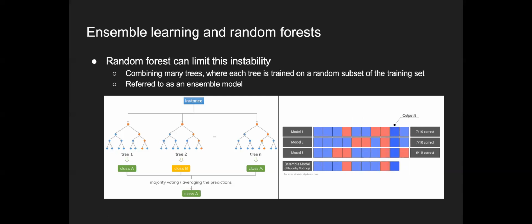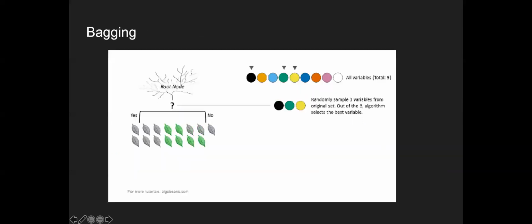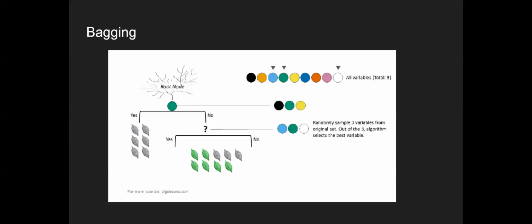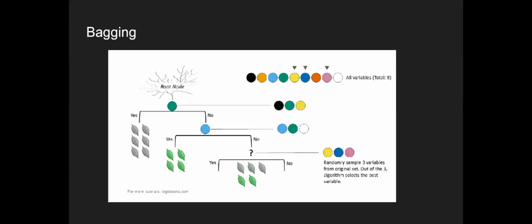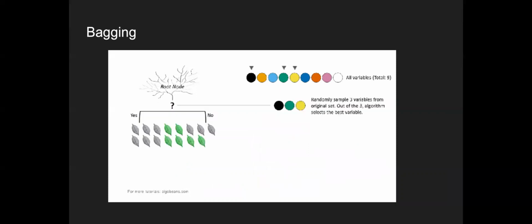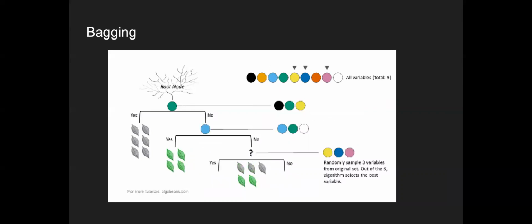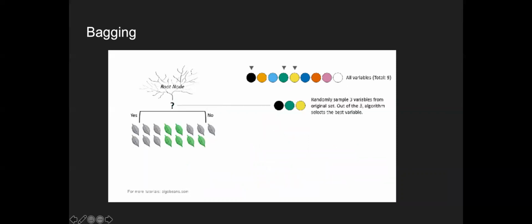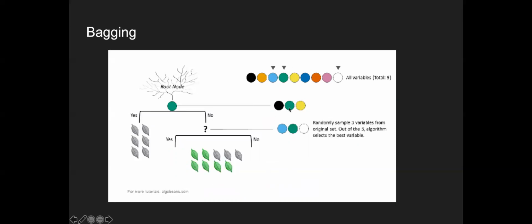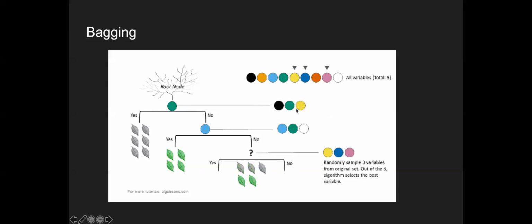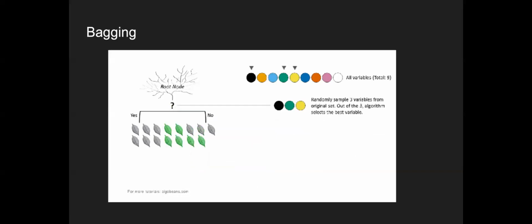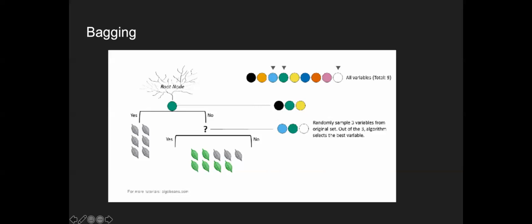Bagging is short for bootstrap aggregation. In bagging, a random subset of training data is selected to train each tree. Furthermore, the model randomly restricts the variables which may be used at the splits of each tree. Hence, the trees grown are dissimilar, but they still retain certain predictive power. In this example, we have 9 variables represented by 9 colors. At each split, a subset of variables is randomly sampled from the original 9. Within this subset, the algorithm chooses the best variable for the split. In this way, random forest algorithms introduce extra randomness when growing trees.